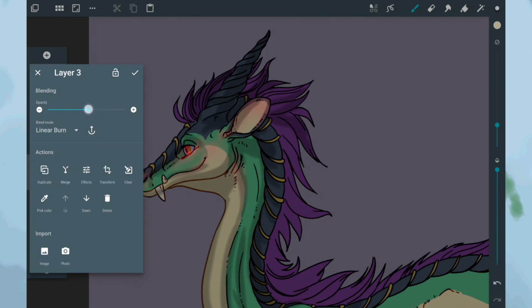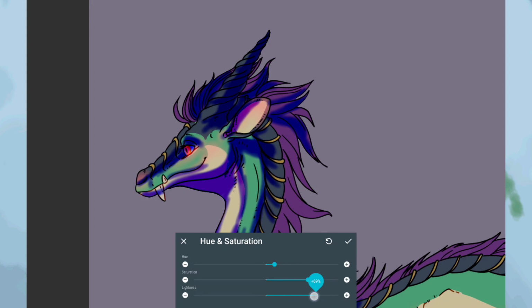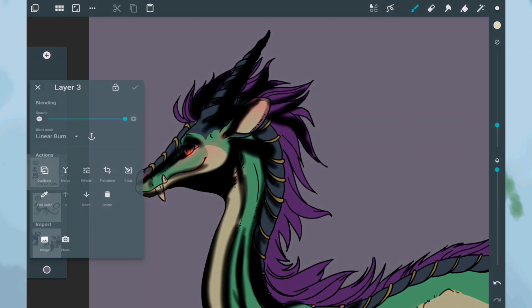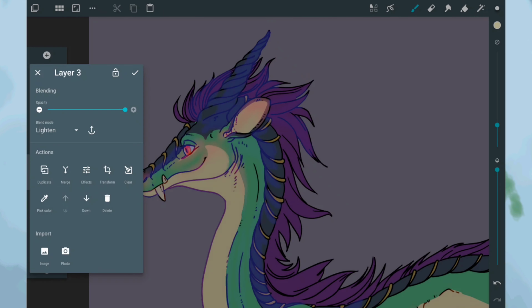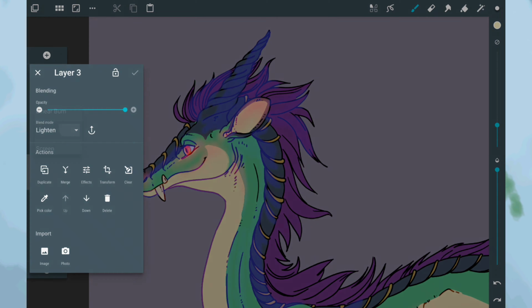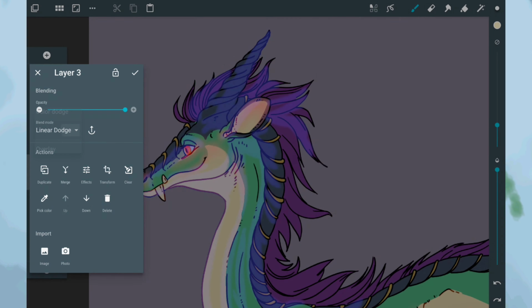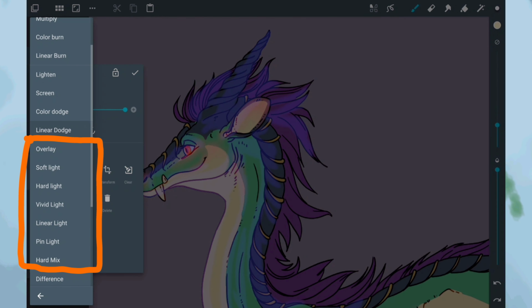Now I'm just going to quickly skip through the next section, which is the highlighting section, or the section you'll use for lightening. As I'm just doing the shading for now, we will come back to this, but you can see it doesn't really respond well to dark colors, so you would avoid using these blend modes if you wanted to make things darker. They're better for highlighting. The next section after that begins with overlay.